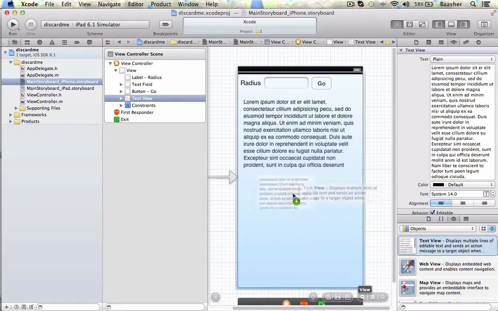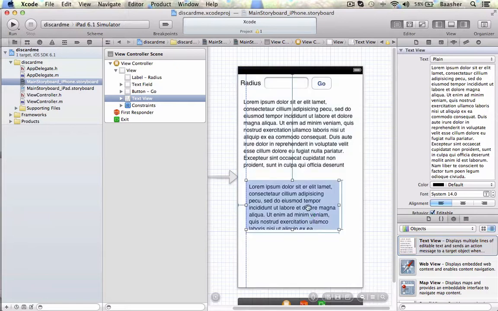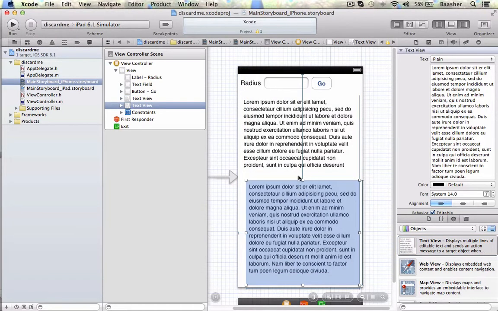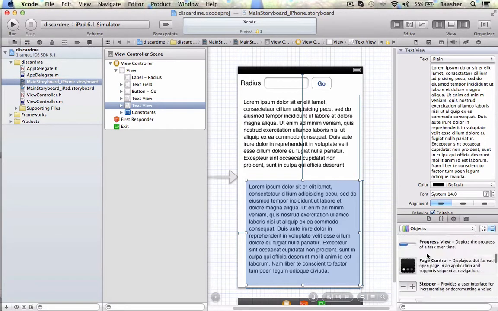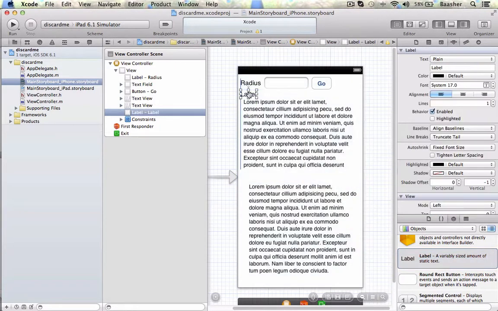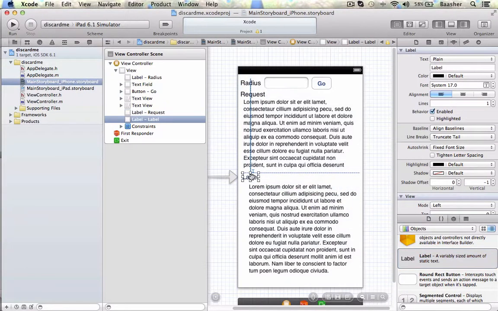And text area allows you to slide. So if it's bigger than what fits in there, we should be able to see. I think it'll help if I put in another label describing what is what. And this is response.